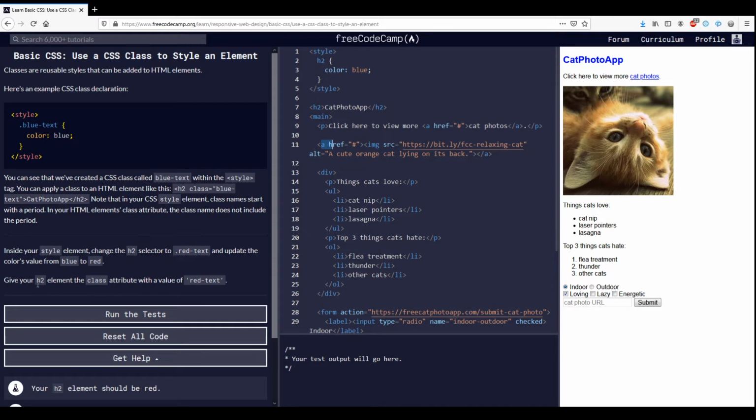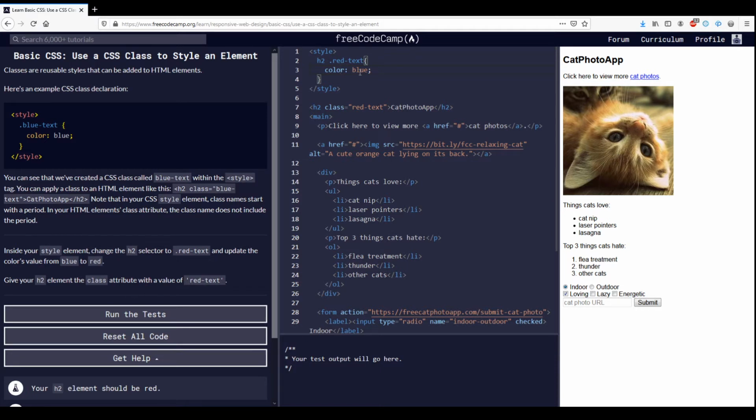Give your h2 element the class attribute with the value of red-text. Okay, so you're gonna just go copy that. H2, we're gonna give it class, which is equal to red-text, and we're gonna add the class inside our style.